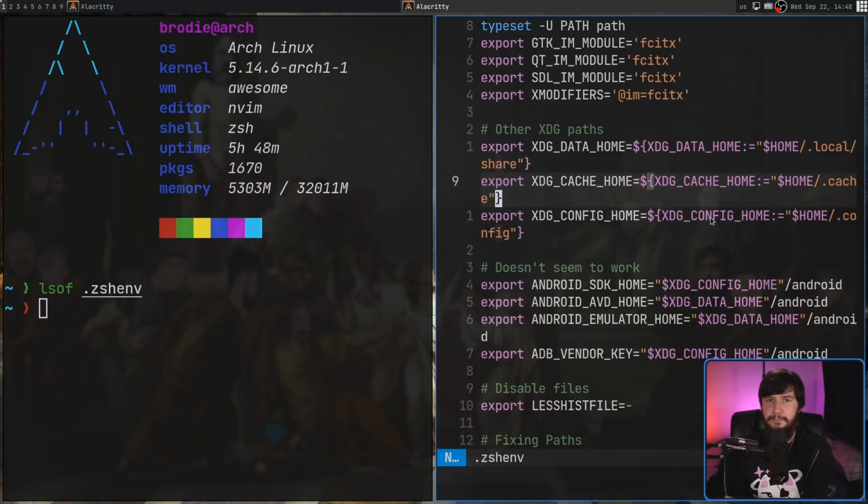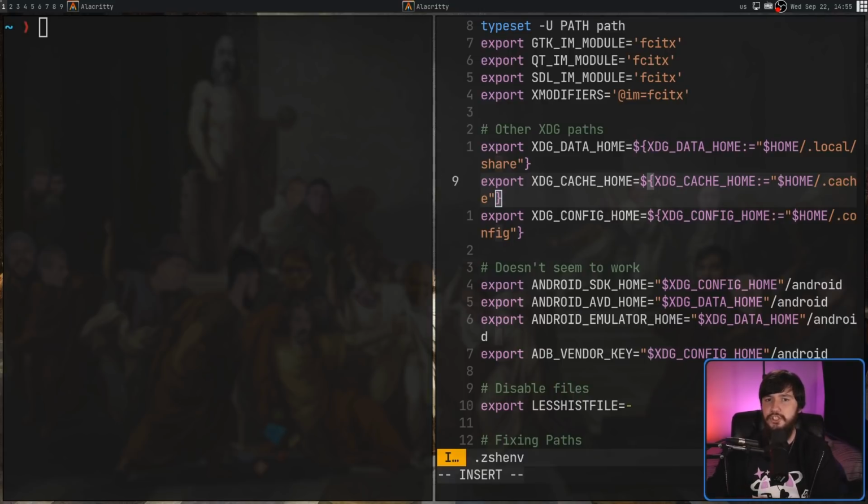Any well-designed program is only going to open up files when it actually needs to. Even in cases like, say, you modify the Alacritty config and then it does a live update, it's not always keeping that file open, it's only checking the file when something actually changes. So lsof isn't going to be useful for many well-designed programs, except in cases where, like my FFmpeg script, I'm intentionally keeping the camera open. What it is great for is as a debugging program.